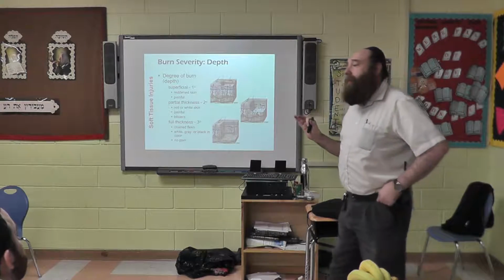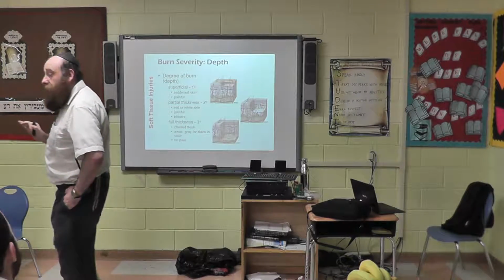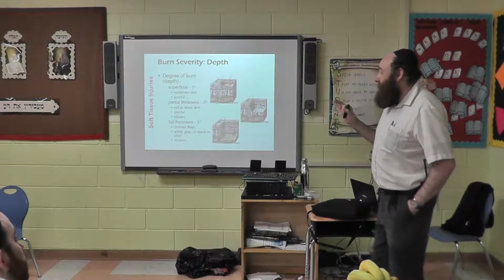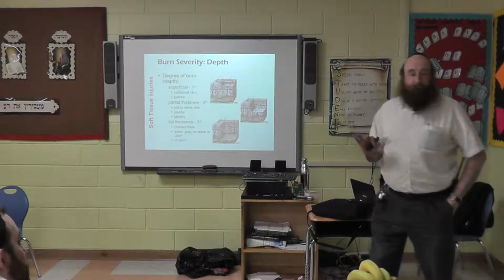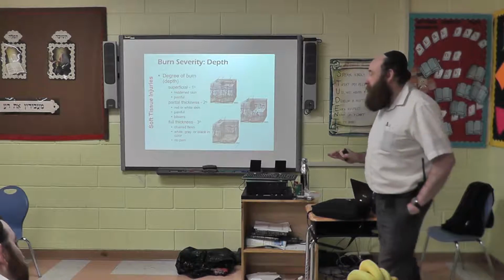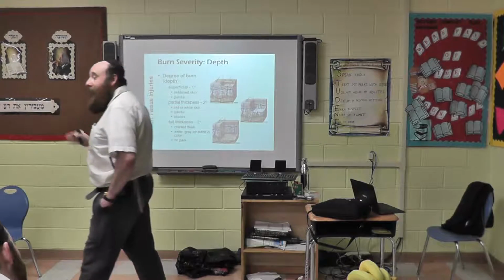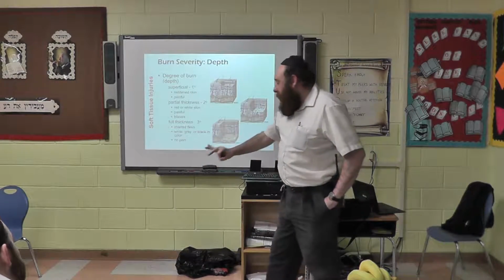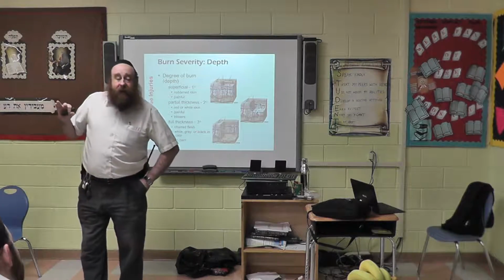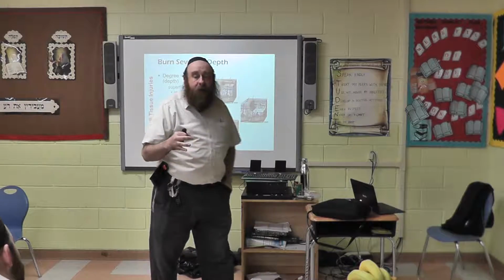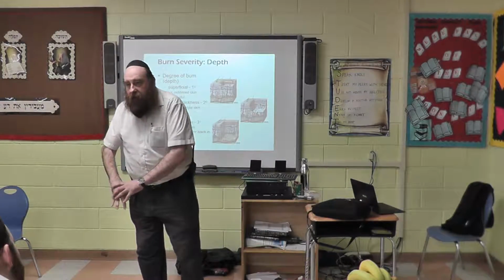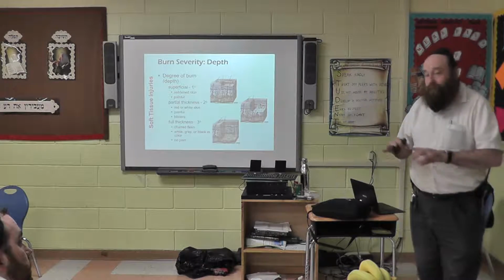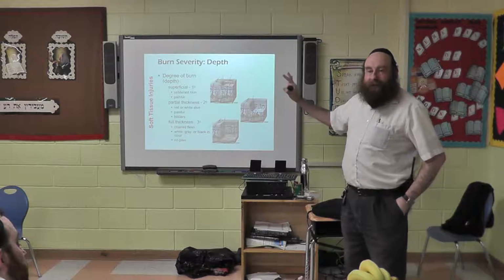Burn number one is known as a superficial burn. You do need to know both ways of describing it. It's called a superficial burn, and the simple day-to-day way we describe it is a first-degree burn. You need to know both words. Superficial burn or a first-degree burn. How would I describe this? Very simply. You went outside without putting on any sunscreen, if you have a complexion such as mine, and you went out into the boiling heat of the sun, you walked around, and you got red on any exposed part of your body. That redness, that sunburn, if you like, the redness, that is the characteristic of a first-degree burn.